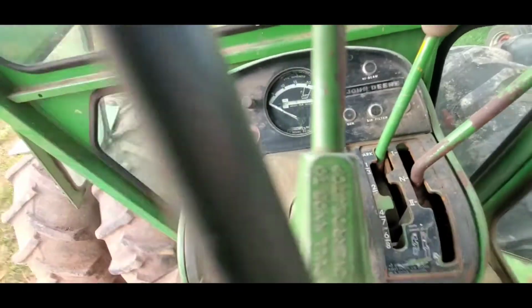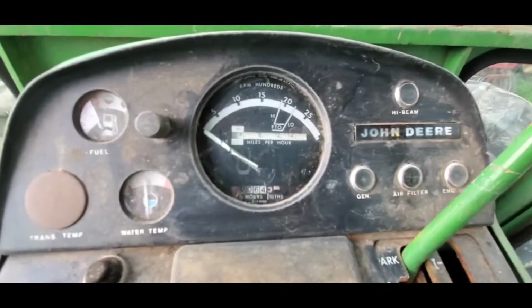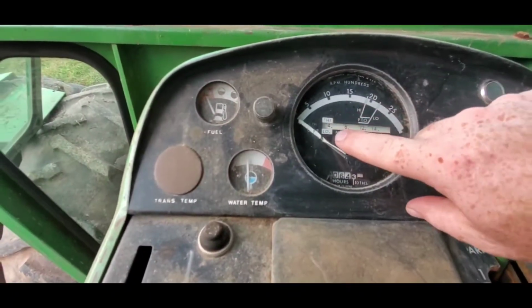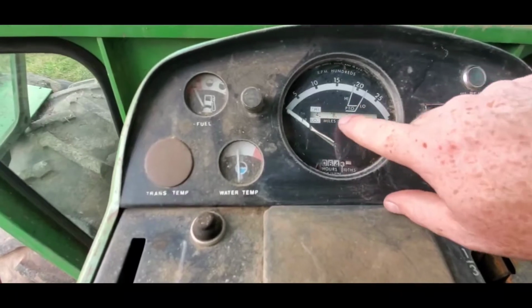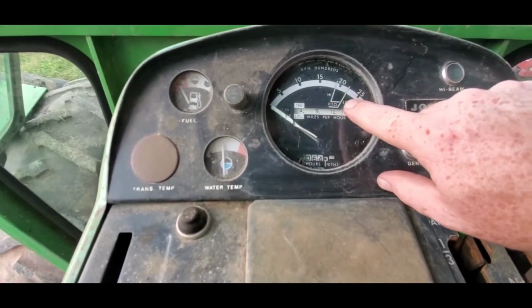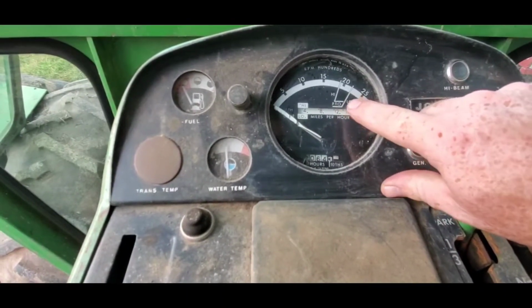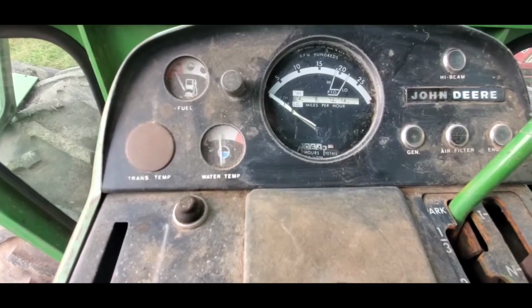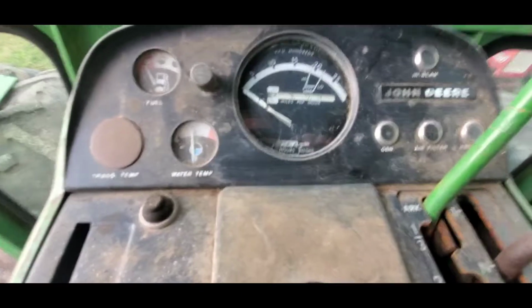You'll also notice the tach is very different for a 20 series tractor. You've got high and low on your readout, and then you've also got 2 PTO speed lines, one marked high, the other one marked low. Again, just something worth pointing out.